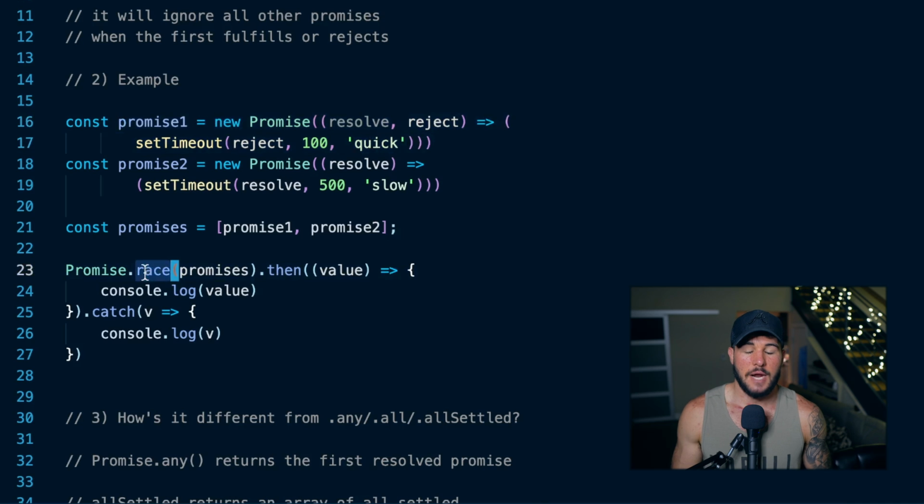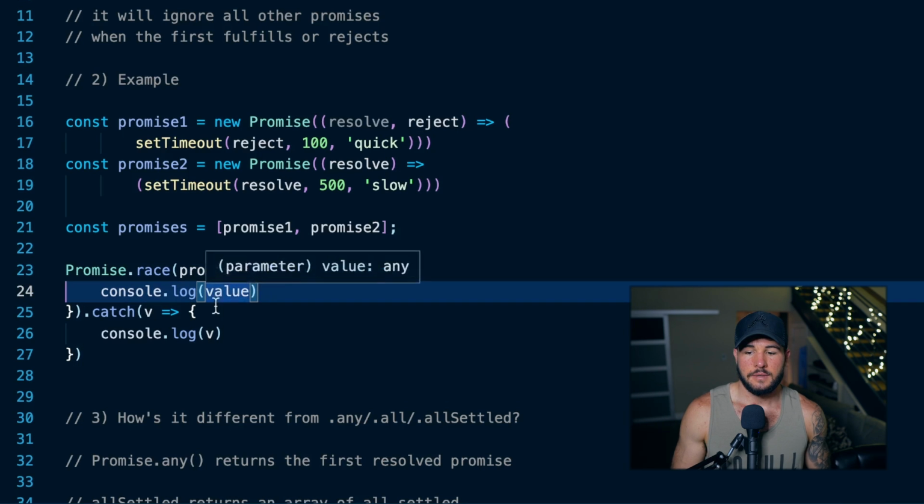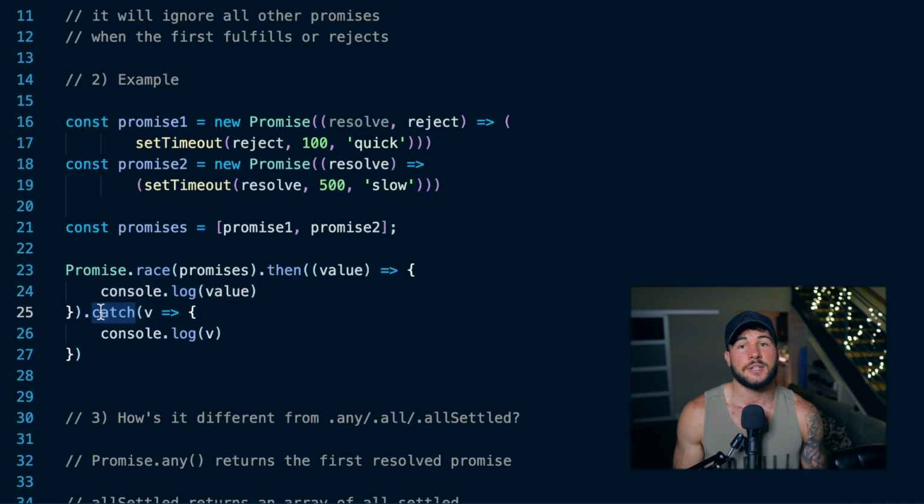So since Promise.race returns a promise, you can handle that promise with the .then method, just like what I do here. And then here I just console log the value. And similarly, since it returns a promise, I can also handle it with the .catch method. So if a promise resolves, we're going to enter this .then block. And if a promise rejects, we're going to handle this .catch block.